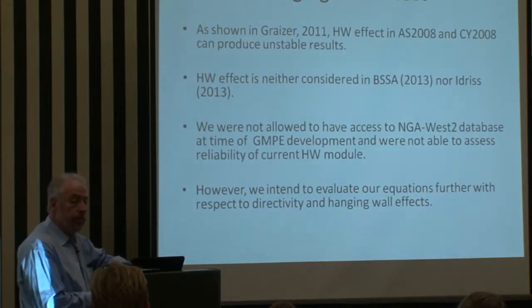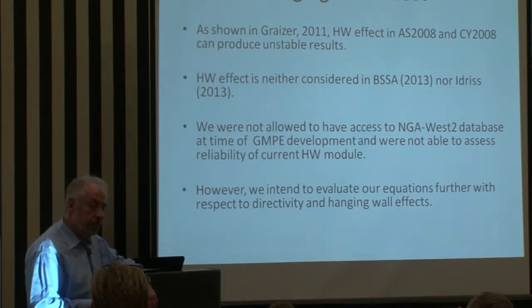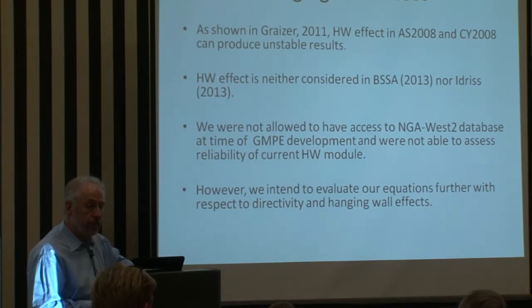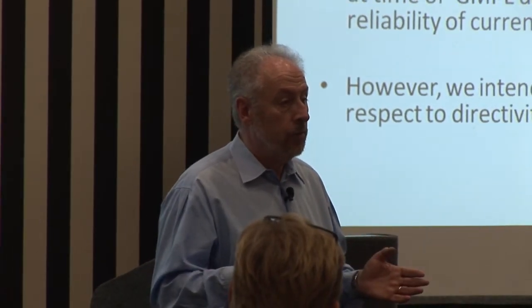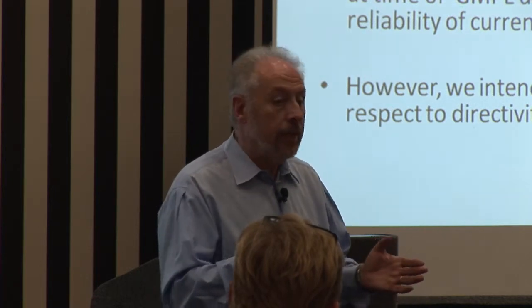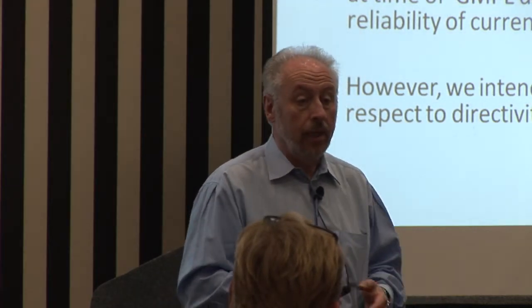You're using R-rupture as your distance metric. You say hanging wall effect isn't considered in the BSSA model, but that's because they use the Joyner-Boore distance metric, which already has it — it's very similar to the hanging wall effects put into R-rupture models. I think you do want to get your residuals plotted over the hanging wall sites and see the results, because numerical simulations are pretty robust in saying there's a big difference between the footwall and the hanging wall. Please understand me correctly — in no way am I saying there is no difference. I'm saying I haven't yet seen a model that is well-discussed and well-tested.